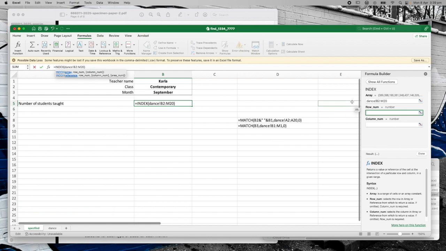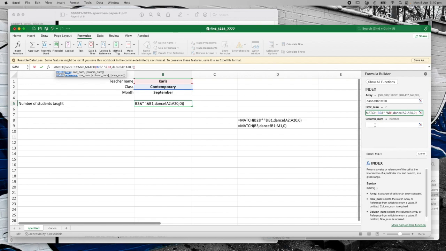My row number now has to be this section of code. So I need to write that exactly in there. So I'm clicking in there. I don't need the equals sign because I've already started the formula going. I just need to copy that line. So match, brackets, B2 and inverted commas space, close the inverted comma, and B1, and I want to get that from, so I've got to go comma, the dance tab down the bottom, exclamation mark, A2, colon, A20, comma, 0, close that bracket. So that's the row number done. I've done the exact row that I want to get to. That was it right there. I've put that row number in there.